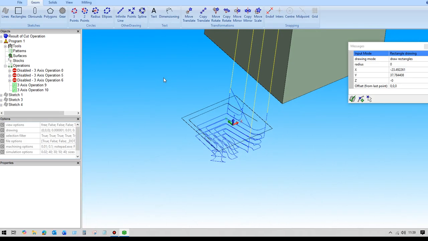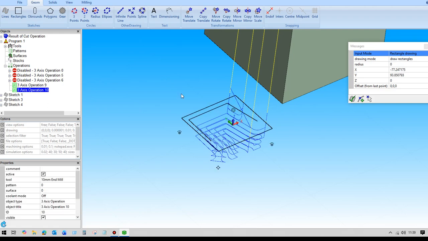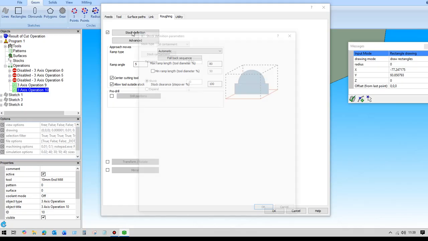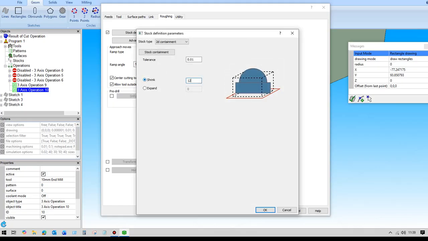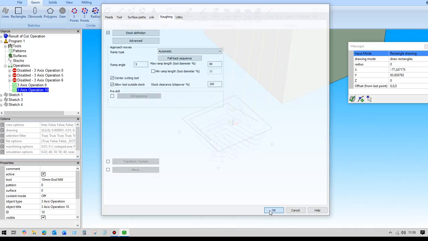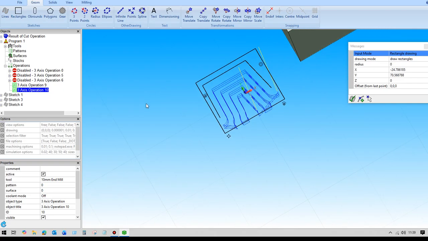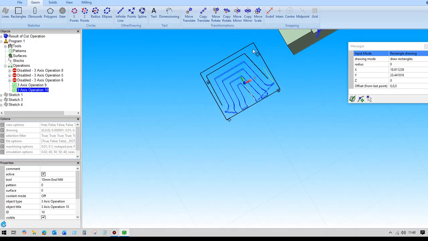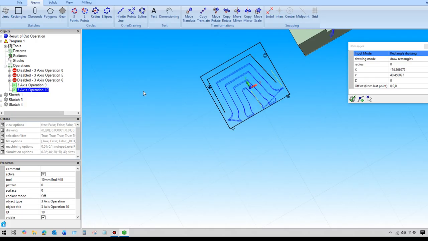So that's how you do an open pocket and an open shape on the model. If the tool will go further out than you want on any of those things, then you go into here and make that a bigger number. Okay, so that's got rid of that, so it just goes here, as you can see, and it hasn't tried to get into that area there. Okay, so that's how that works.